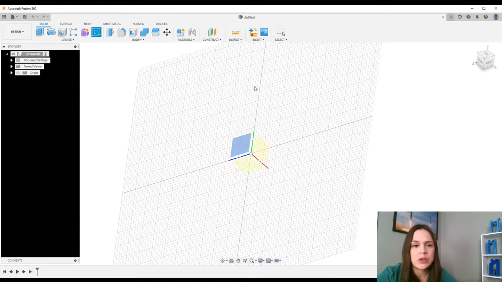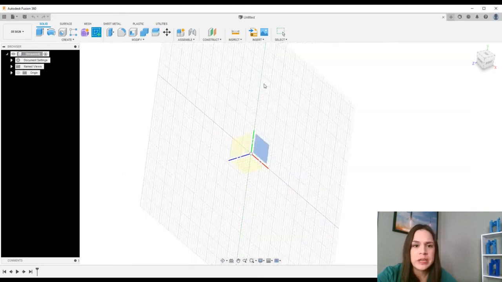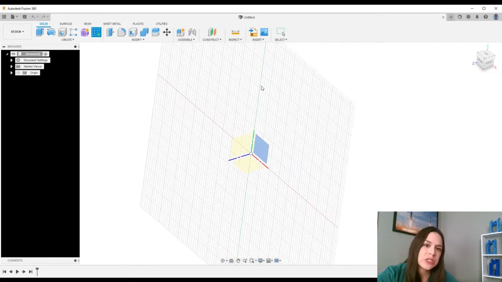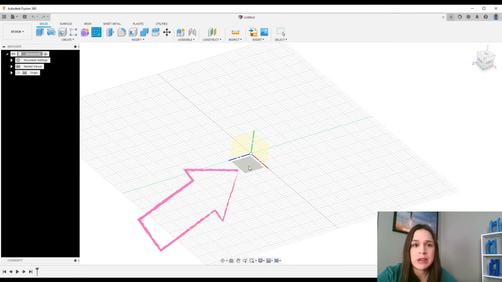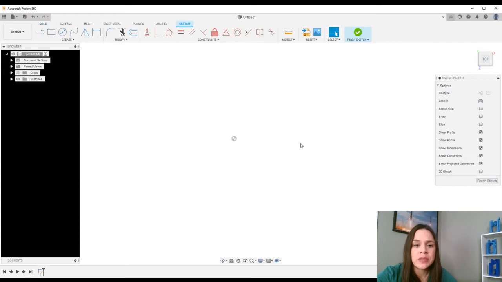Understanding this process is so vital. Sometimes I talk to myself as I'm going through Fusion, and I tell myself, okay, I want to sketch, and now I need to say just where I want to sketch. So I'm going to sketch on this plane at the bottom here. I'm going to left click on it. Notice how everything turns to this plane that I've selected. And if I look over at my view cube, notice how I'm drawing from the top view. I can tell it's the top view by looking at my view cube.